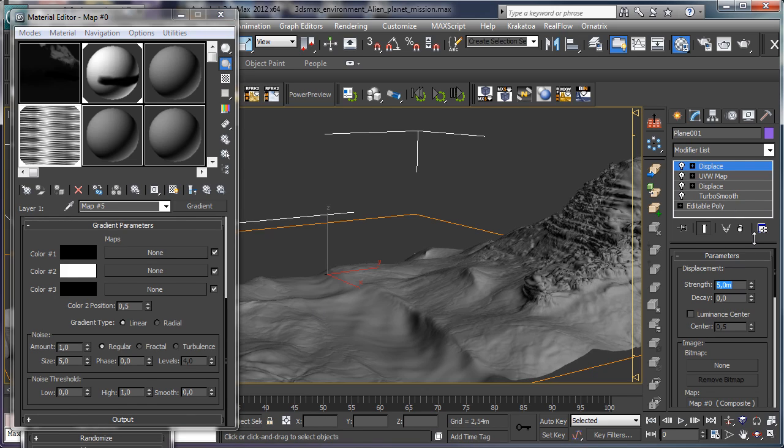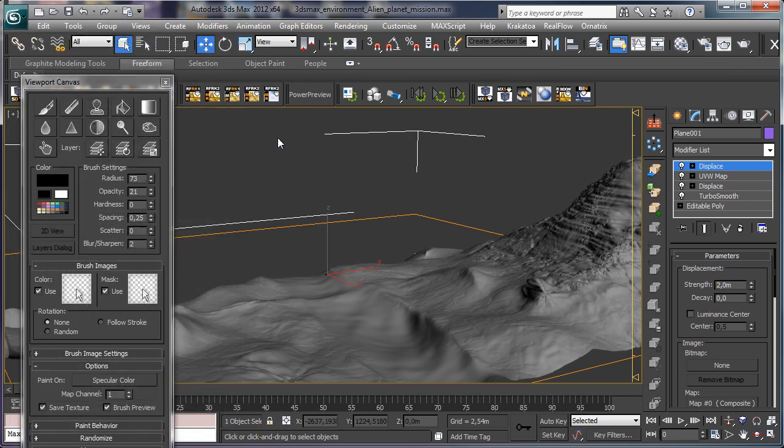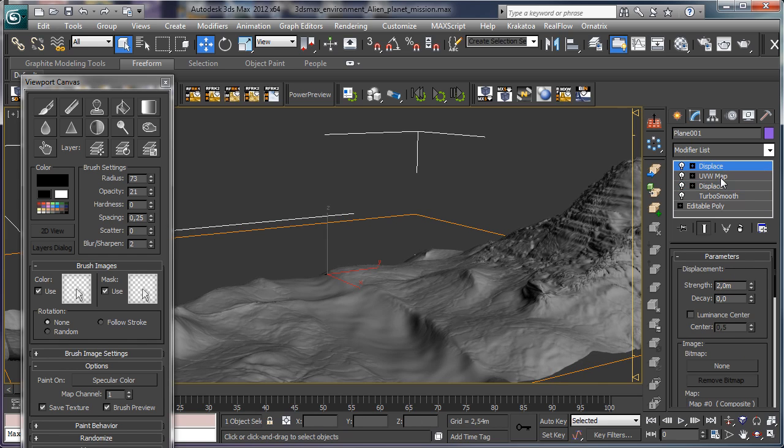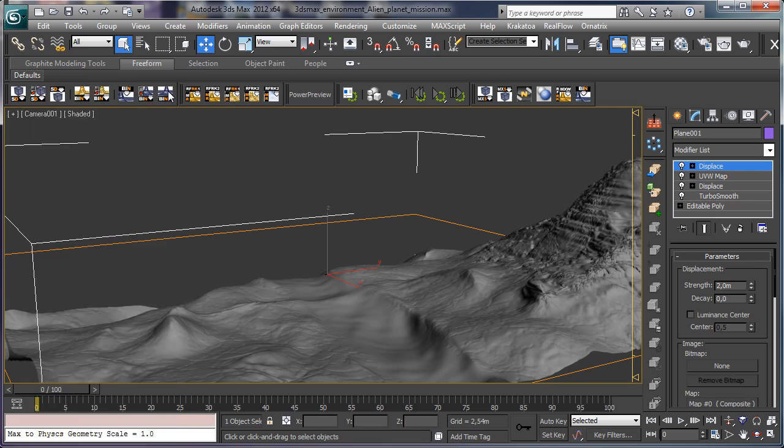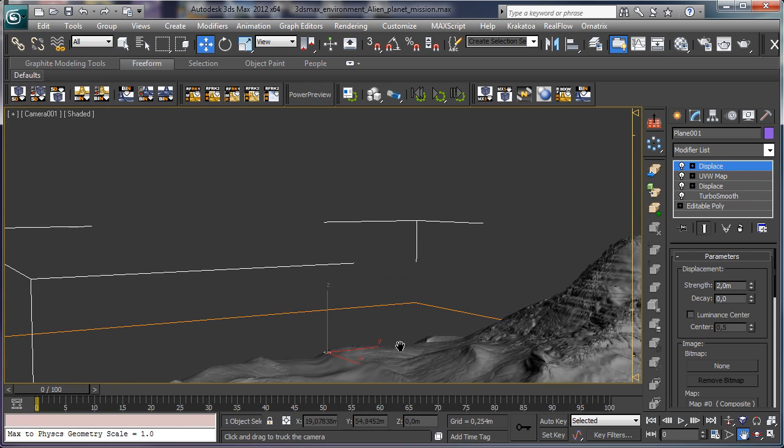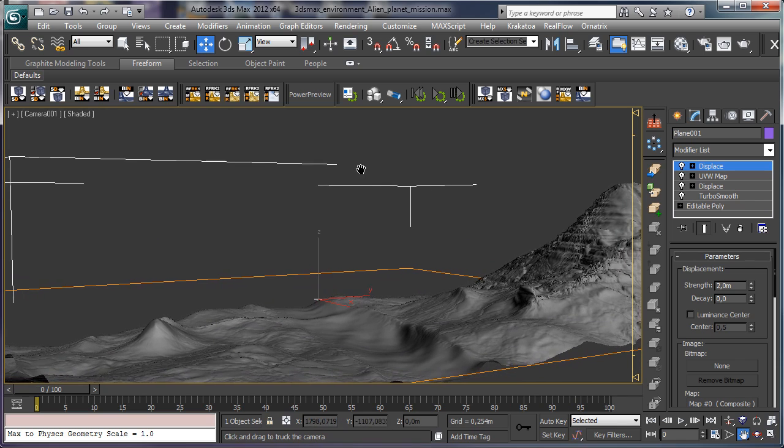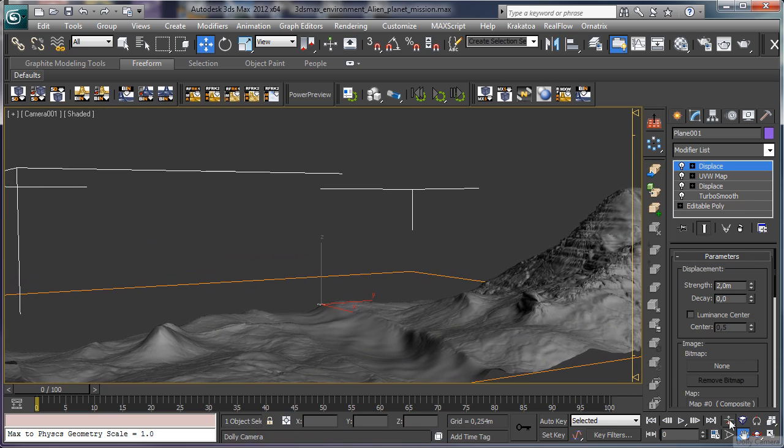And let's go to have less bumping. And maybe we can have a little bit more bumping done by this map. Okay, so that's just a starting point about our map.